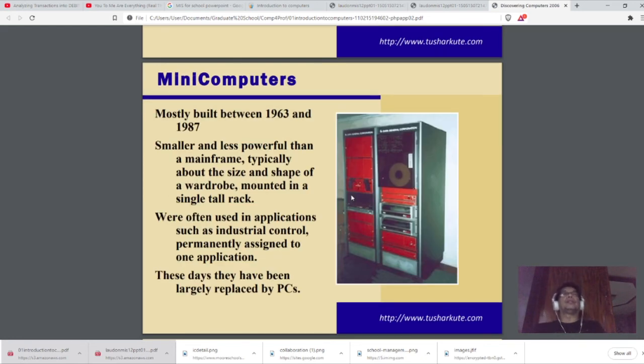Minicomputers, mostly built between 1963 and 1987, smaller and less powerful than a mainframe, typically about the size and shape of a wardrobe, mounted in a single tall rack, were often used in applications such as industrial control, permanently assigned to one application. And these days, these computers have been largely replaced by PCs.